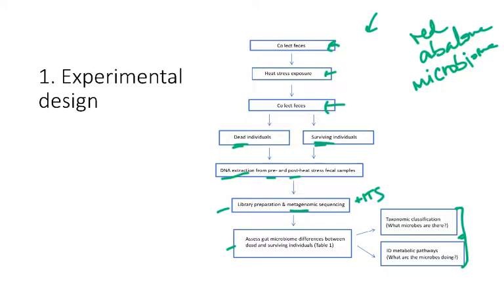So again, you don't need to put a flowchart in your actual proposal, but it's a good way for you to work through that experimental design to make sure you understand the different components that you'll need to explain in your approach section. So this experimental design is really the overall picture, and then in the next couple slides I'll talk about some of the details you want to make sure you also include.